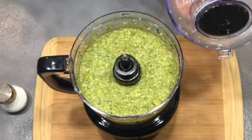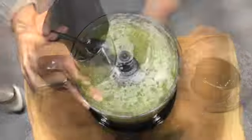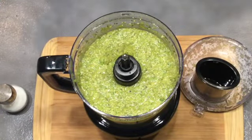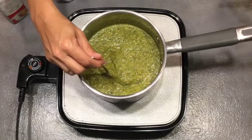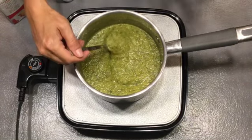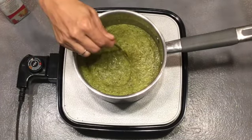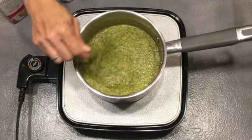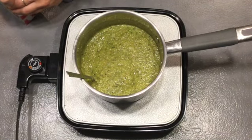I'm going to add some more jalapeno — it's not very spicy. I'm going to put two more in. Alright, we've got a little bit of heat now. We transferred our salsa verde into a pot. I would call it creamy salsa verde because we added the avocado. You could have stopped there and just eat this with chips and put it on any kind of taco or whatever you'd like. You could have stopped before we added the avocado and just had salsa verde.